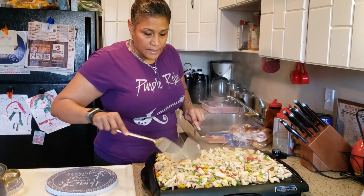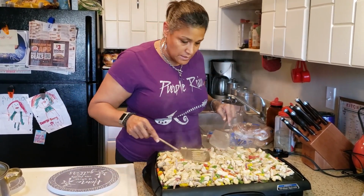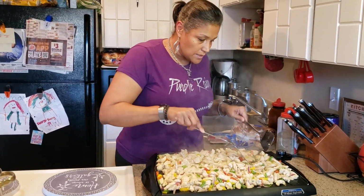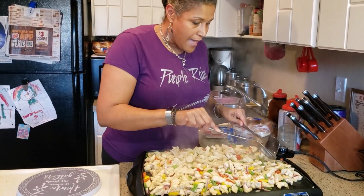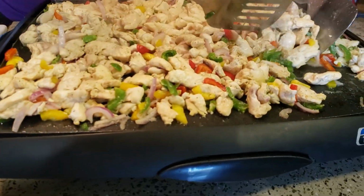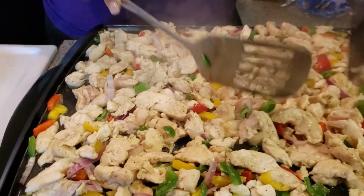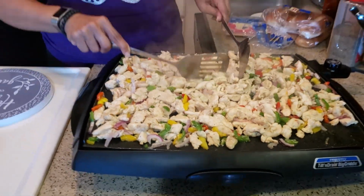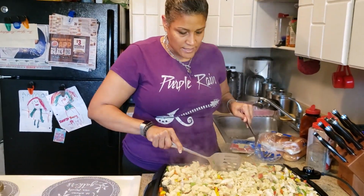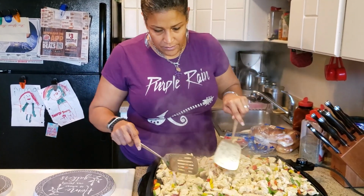Okay. Make sure that all of your chicken, because they're bite-sized pieces, so this is why I keep fiddling with it, make sure all of your bite-sized pieces are cooked all the way through. At the same time, you don't want it too cooked because these are chicken breast pieces and they get dry real easy. So you want them tender enough so that when they reheat it, it won't be dry.